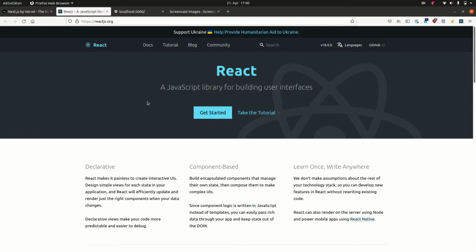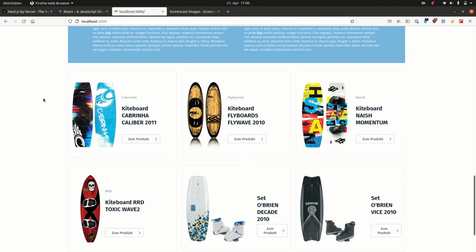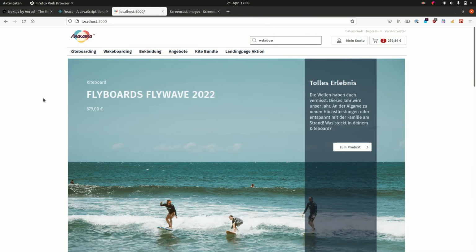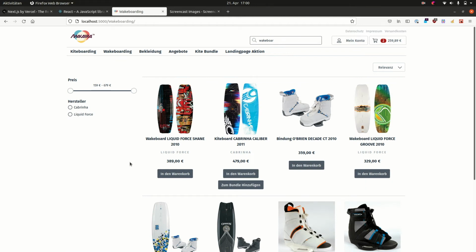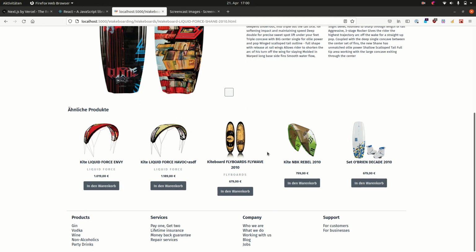The technical setup also includes the knowledge that the storefront itself is intended for use in a headless system. That means a setup where the front end is separated from the back end, and we get all data in the front end via APIs. What you can see here, for example, I set up the storefront locally in the standard setup with demo data. Everything you see, the menu items, the content, the texts, the product information in these tiles, so to speak landing page content that we see here, but also category page information such as these product tiles, detailed pages with product descriptions or with product recommendations, and a search functionality.